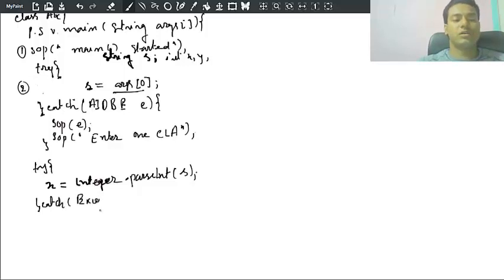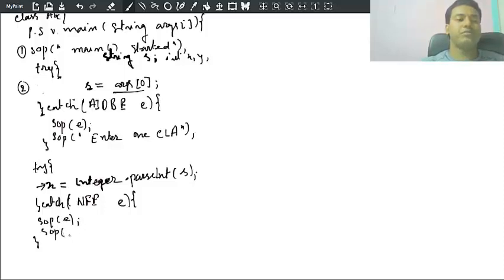If this statement gives an exception, then the exception will be of type NumberFormatException. So in this catch block, I am declaring the reference variable of type NumberFormatException, and again here I am printing E, and I am printing an SOP statement.